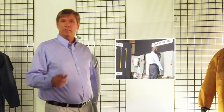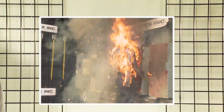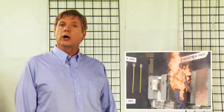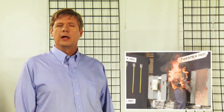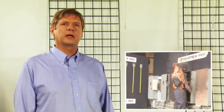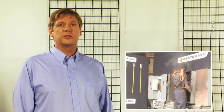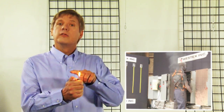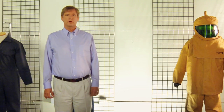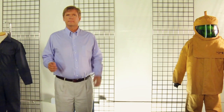A simulation of an arc flash looks like this. As you can see, a worker exposed to an arc flash accident is likely to have conventional workwear catch on fire and has the potential of sustaining a very significant burn injury. The onset of second-degree burns will occur at approximately 1.2 calories per square centimeter. This is equivalent to holding your finger over the tip of a flame of a cigarette lighter for 1 to 2 seconds. An arc flash can ignite non-FR clothing, and the burning can easily exceed this 1.2 calories and last for more than a second.